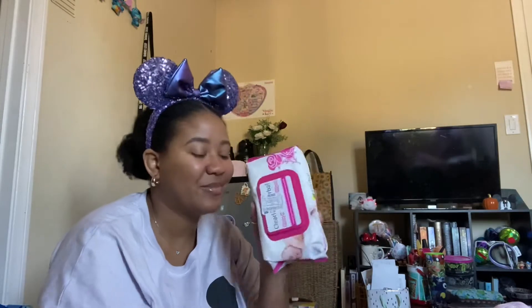I use them for when I get hot and sweaty when I'm out and about — I do not like body odor, I like to make sure I do not smell bad. Sometimes I'll wipe under my arms and reapply deodorant. Literally for anything — you can use them to wipe down your seat, if you spill stuff in your car. They're rose oil scented and I love anything rose oil.